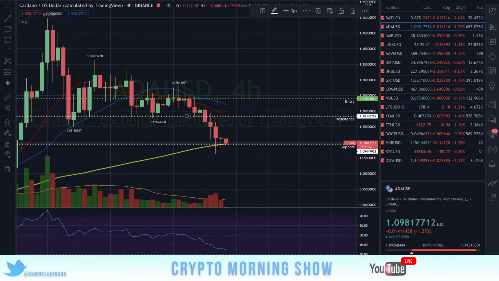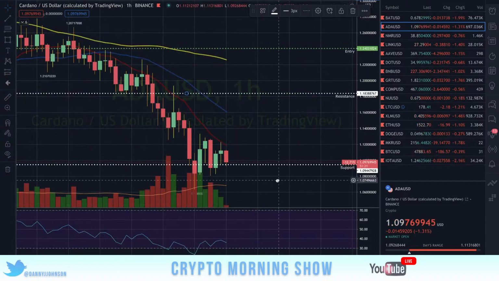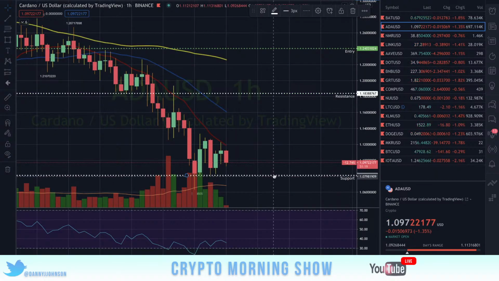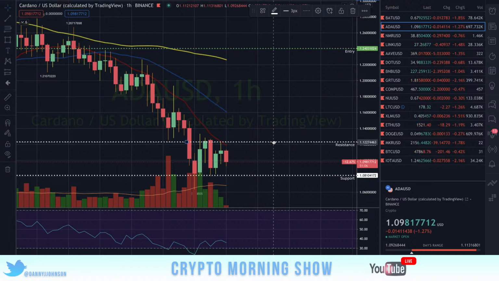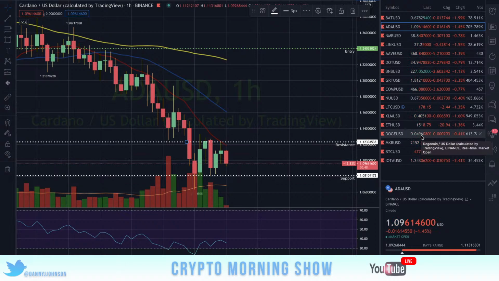And let's zoom in to the 1 hour. There we go. So we can get some support. We have good support down here at the 1.08 and resistance at first level resistance. Going to be at the 1.22. Right there. Very tight range. Kind of banging around. Look at the RSIs on the lower level. So watch it for it to dip in. And volume is trailing off for ADA USD.